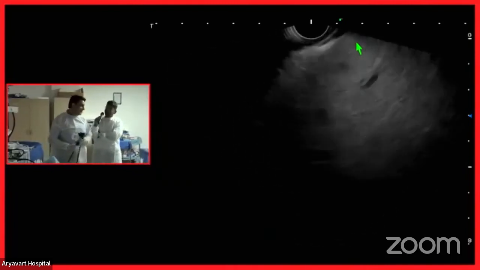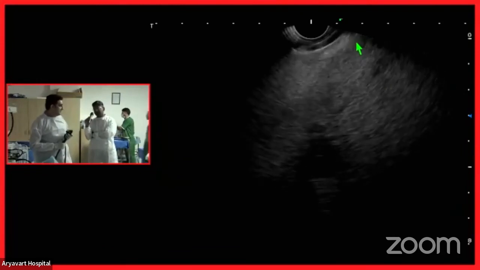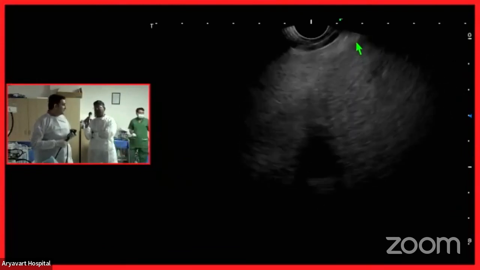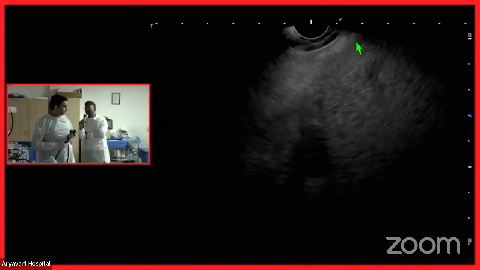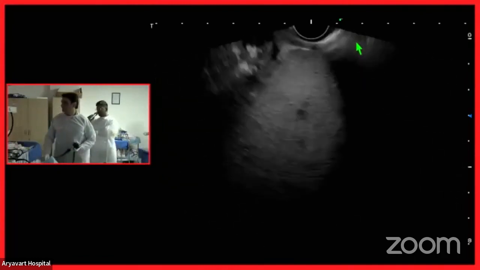And for beginners, I would tell them to avoid EUS biopsy in a patient who has ascites, because then the tamponade effect of the diaphragm will go away. Okay, any questions? Any questions from the hall?